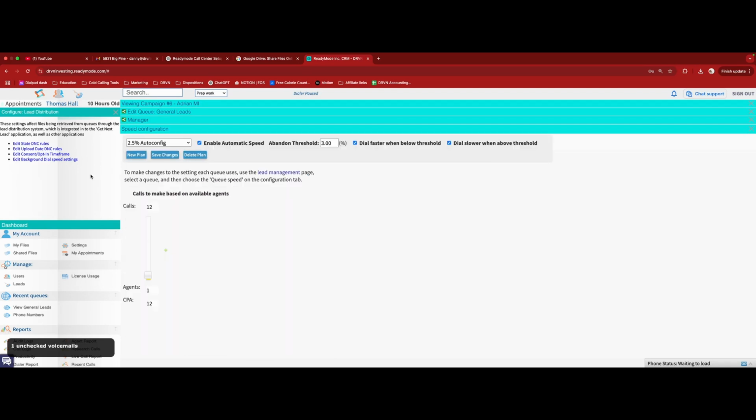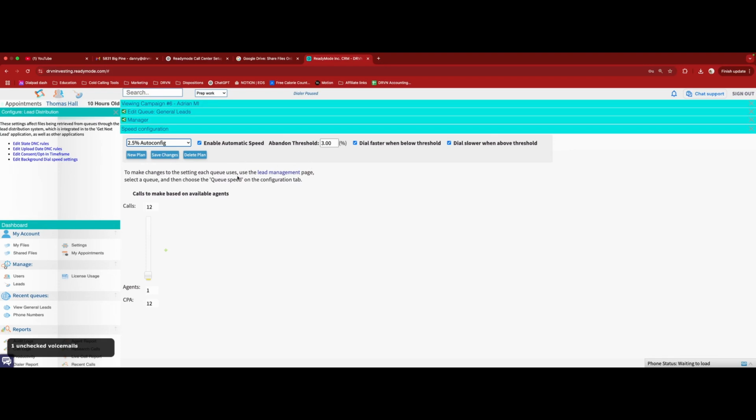If we go back a little bit further down on lead distribution, you will see edit background dial speed settings. And in here, you have different configurations: manual, 2.5, auto. The reason this is important is because as you start to see your calls per agent, how many calls they're getting on, if they're getting a high abandonment rate or what's going on, you can control how many dials are going out.